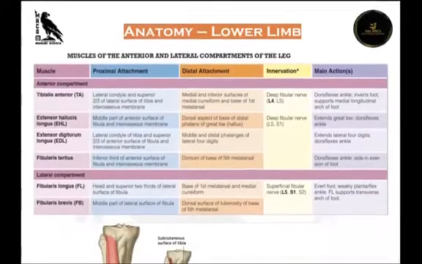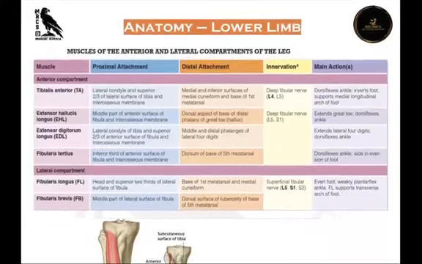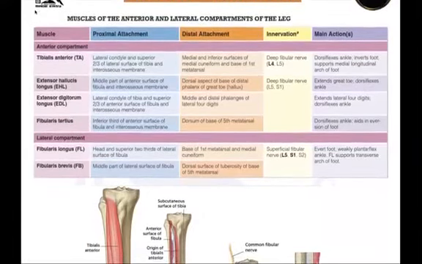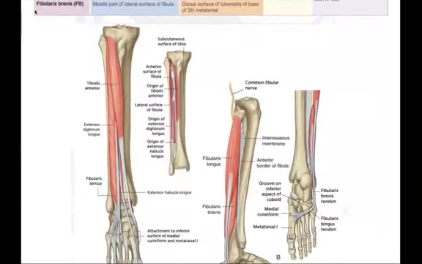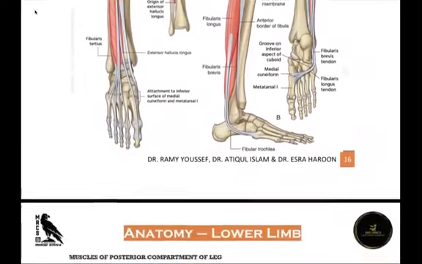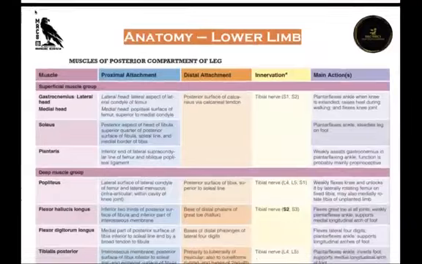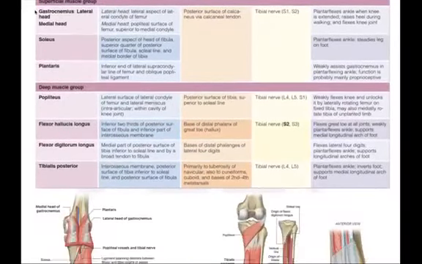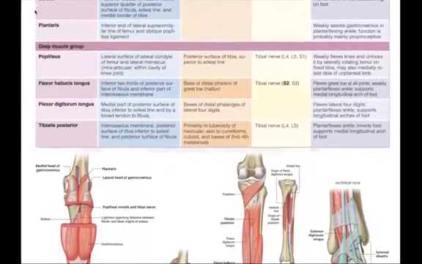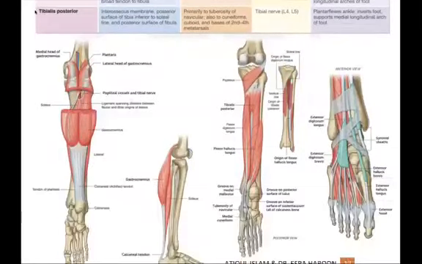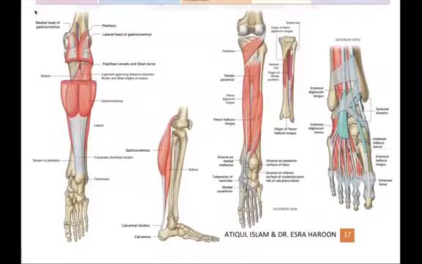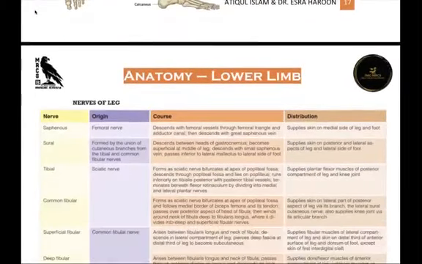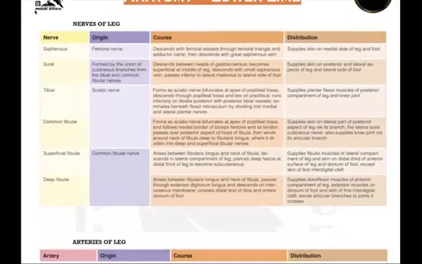About those muscles, there is no need for any attachment. We already know the movements of those muscles and the nerve supply as well. So you don't have to go through this table. I really don't like tables, but I have put all of these tables just for your own reference. If you want to look, you can.